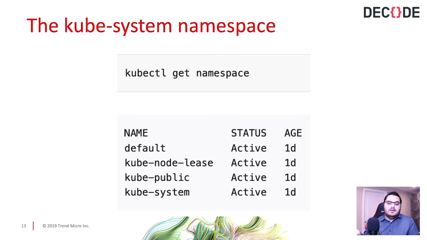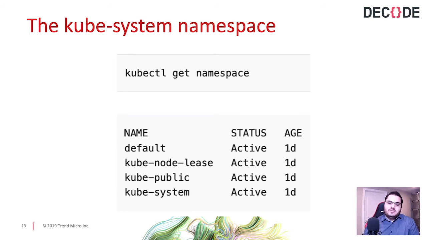The most important one here is the kube-system namespace, where the objects created by the Kubernetes system are located. The objects that we mentioned on the architecture slide on the master node are all located there. So Kubernetes uses Kubernetes to host itself, to maintain itself. The etcd, the API server, they're all pods inside your Kubernetes cluster. That's a very important thing to know, because if someone has access to those pods or to that namespace, they can basically compromise your whole cluster, right?